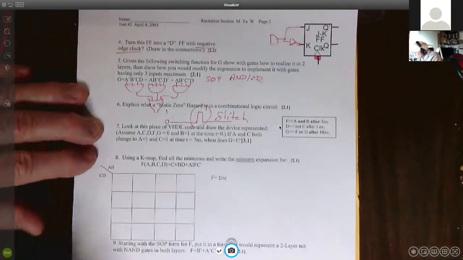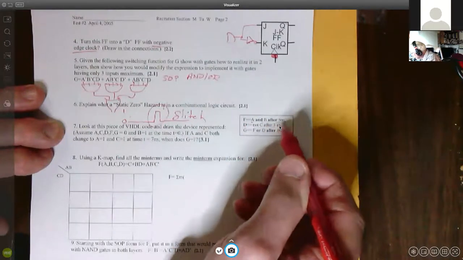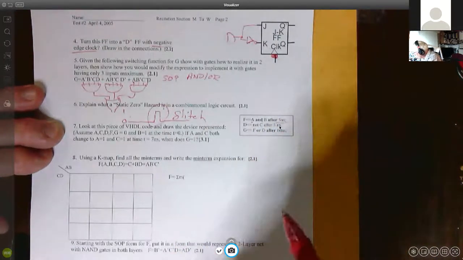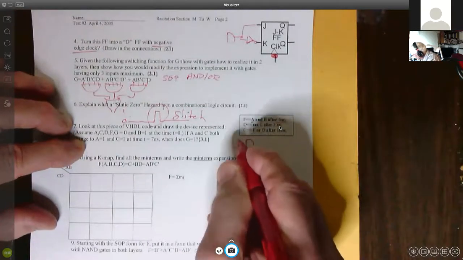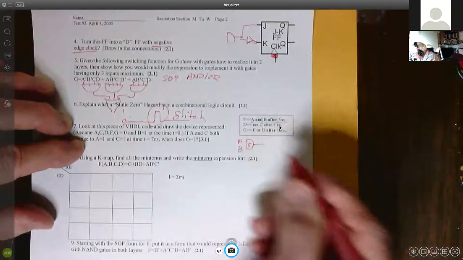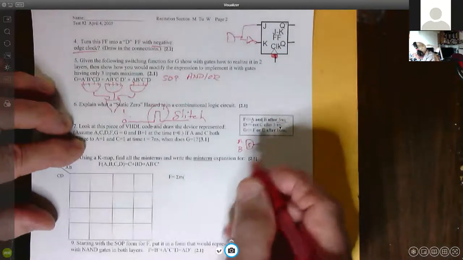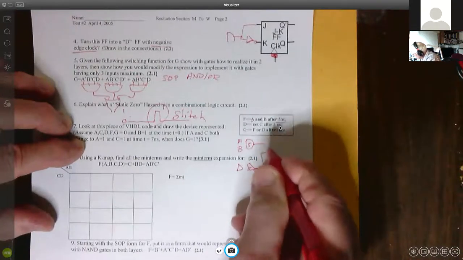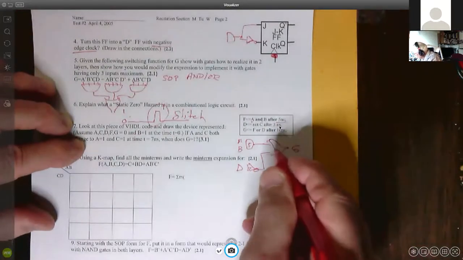All right. So here's a little VHDL code. F is assigned A ANDed with B after 5. D is assigned not C after 3, and G is F or D after 10 nanoseconds. So basically, we have A and B ANDed together. So there's an AND gate, A and B, and it's 5 nanoseconds. You can write that in there or not. It doesn't really matter. And then D goes through a little inverter with 3 nanoseconds delay. And then these two go into an OR gate, and that gives you G. And this has 10 nanosecond delay.